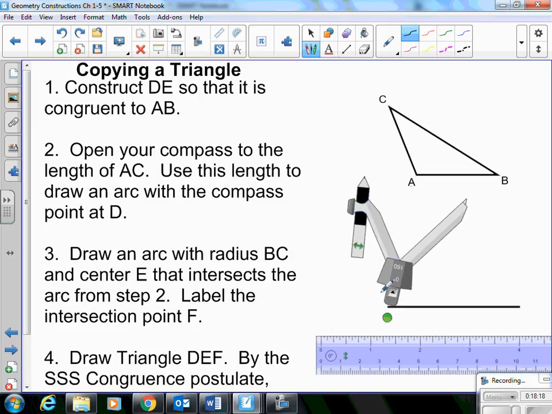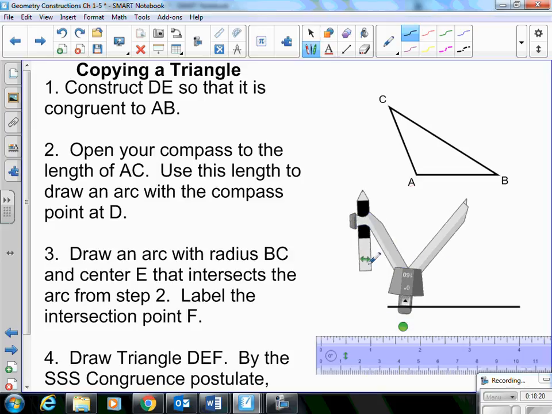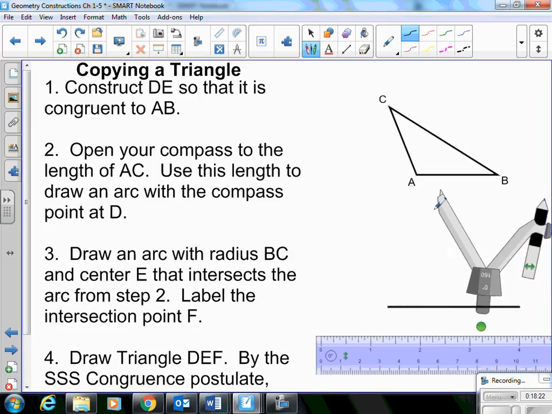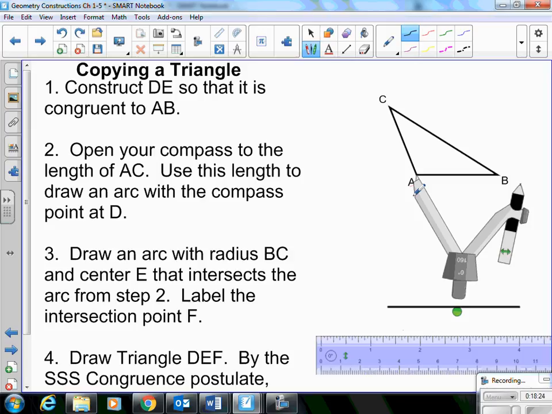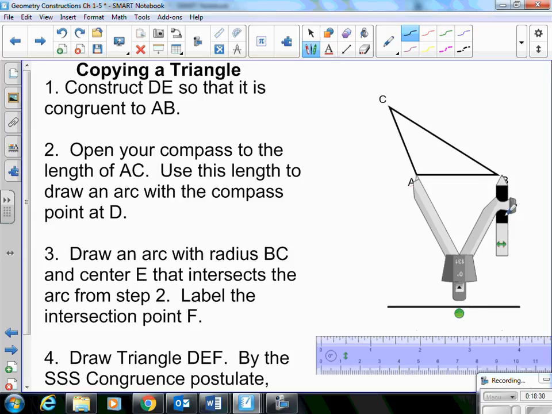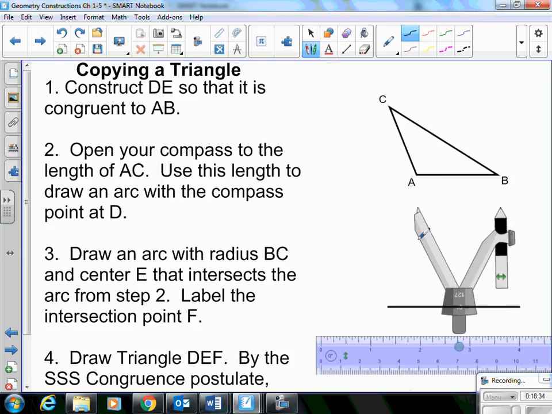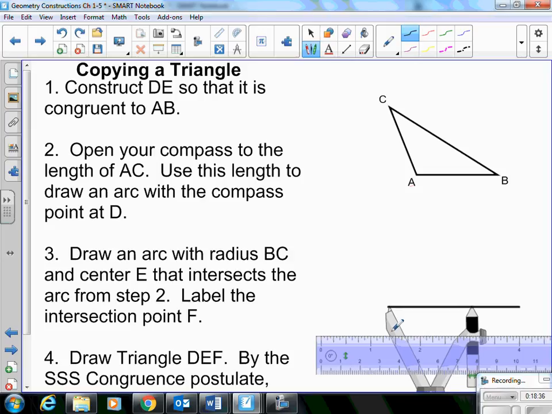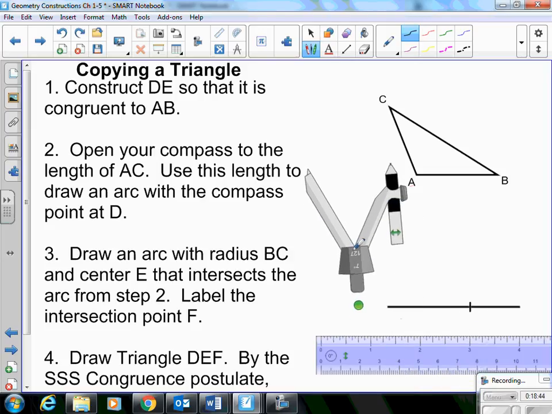And then we're going to measure the length of AB, or find the distance between points A and B with our compass. Put the point at A and open it up so the lead of our pencil sits at B. Come down here, put the point of our compass at the left end point and mark off the distance of AB.